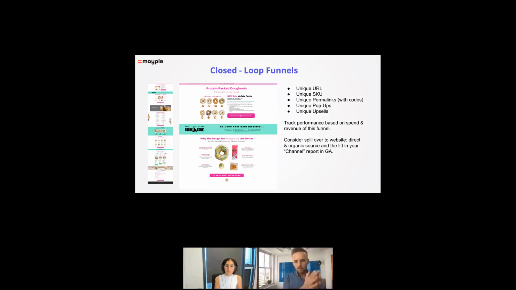So if someone picks option number 1, that code fires based on the click from that exact sales page. Same thing for offer number 2, same thing for offer number 3. Then I have specific upsells on that funnel, and specific pop-ups on that funnel. So if you're a brand that only has a couple of SKUs, or if you adopt what's called an anchor product strategy to your acquisition, which this is, a lot of times we'll scale.